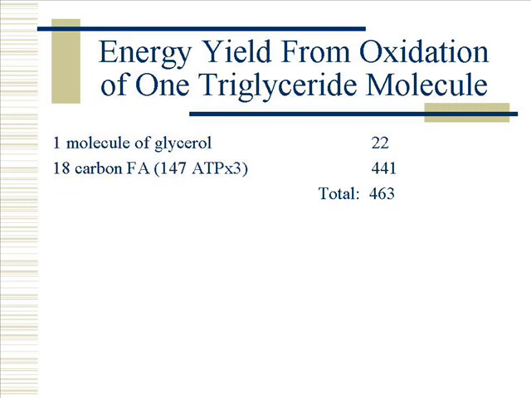Now we look at one triglyceride molecule, and we'll assume that the triglyceride is made up of 3 fatty acids that have 18 carbon molecules. Glycerol itself, the backbone of a triglyceride, gives us 22 molecules of ATP, and then the 18 carbon fatty acids times 3 gives us a total of 441. So with the 3 molecules of fatty acids and 1 molecule of glycerol, we get a total yield of 463 ATP. So in comparison to 1 molecule of glucose, the yield is much, much higher. Therefore, in terms of overall supply in numbers, the oxidative system is going to be much more efficient in the overall numbers. Again, remember that it's going to be slower.